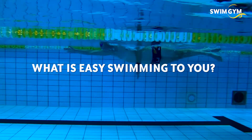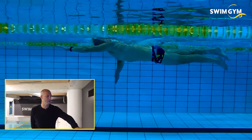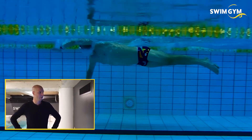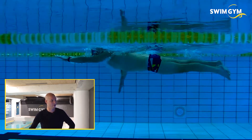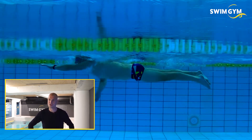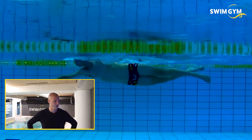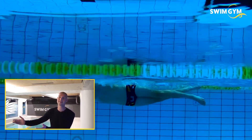I think technique and focus, it's finding the easiest way of swimming. My legs do not do a thing, so there's no speed coming from my legs, to spare energy. I would like to tell you it's something you can learn, and I think partly it is, because it has something to do with your core stability and using that muscle in the right way so that your legs stay up.